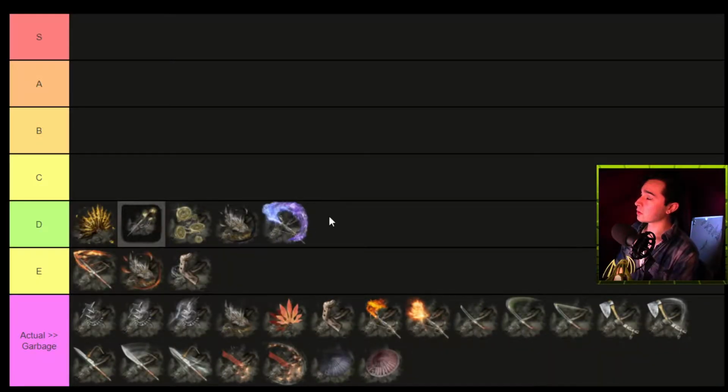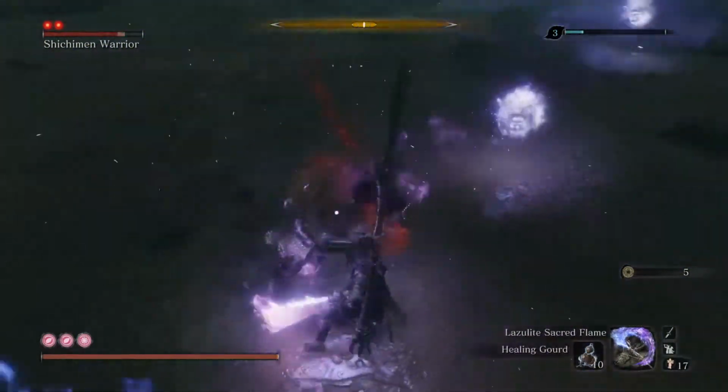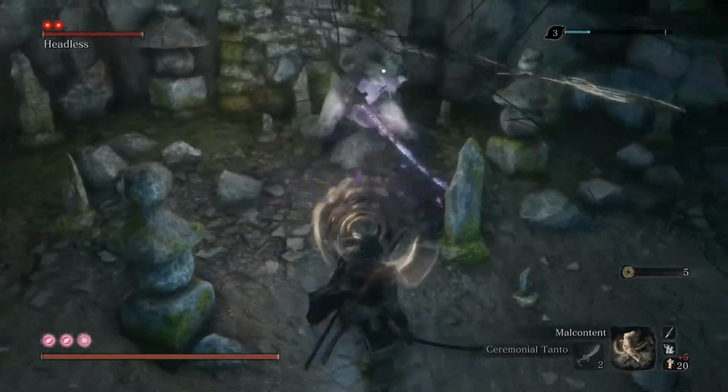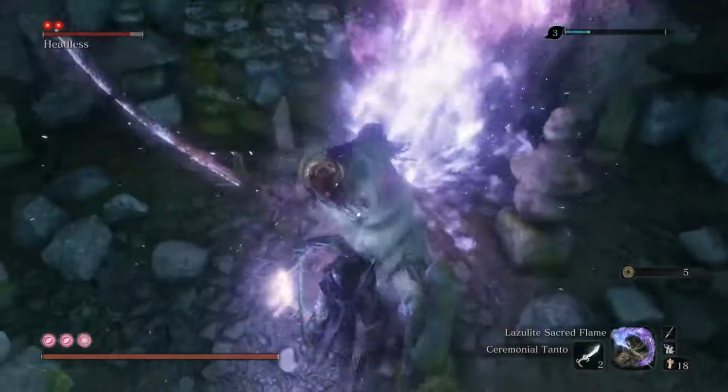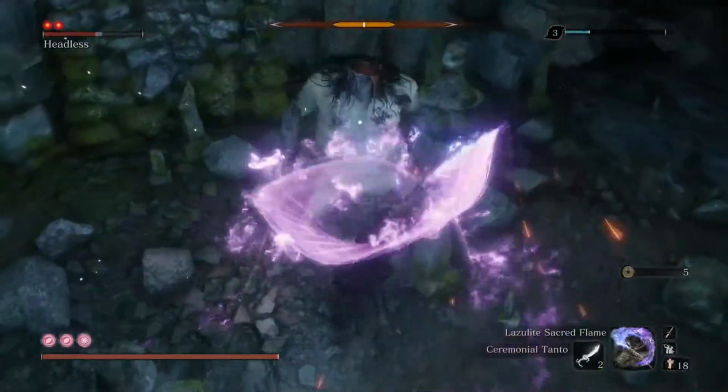And finally, for the meh tier, we have Lazulite Flame Axe. Lazulite Sacred Flame, my bad. The only reason to use this tool over its non-Lazulite versions, the ones that actually deal wildly useful burn, is when dealing with the Headless or Shichimen warrior apparitions. Even then, it's only really useful when combined with the living weapon martial art, which unfortunately overrides Divine Confetti and lasts a very short time. It's not particularly cost effective when there are other tools for dealing with optional apparition enemies that are better.